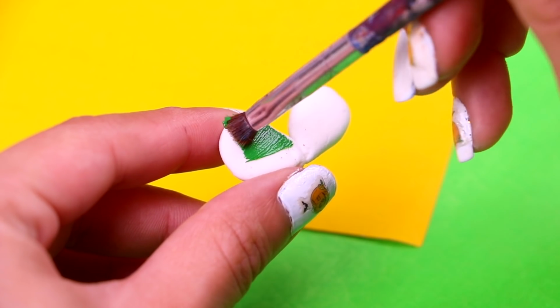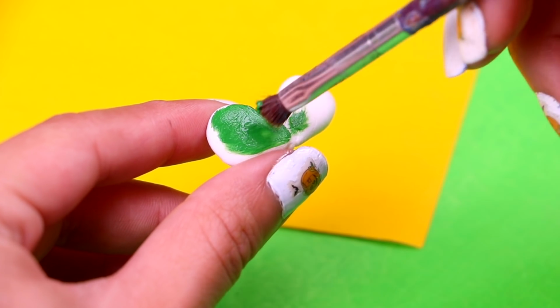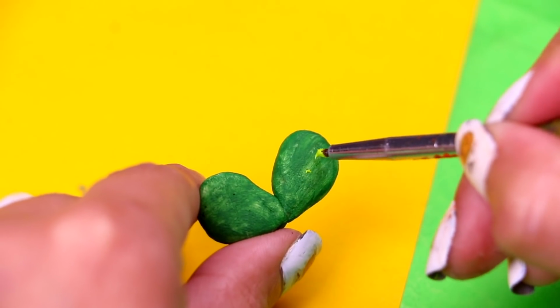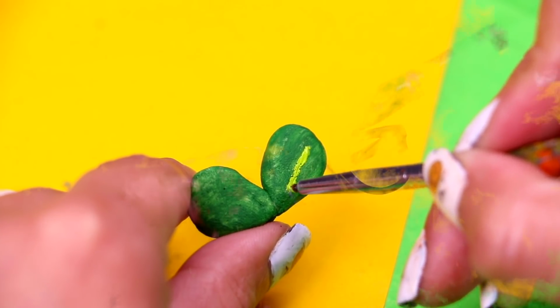And once we have them like this, we're gonna paint them with the same green acrylic paint we've been using all along. Make sure to use enough paint to cover the clay perfectly. Then set it aside to dry. Once the leaves are dry, we're gonna paint the details with lime green acrylic paint, just like we've been doing with all the other leaves we've made.